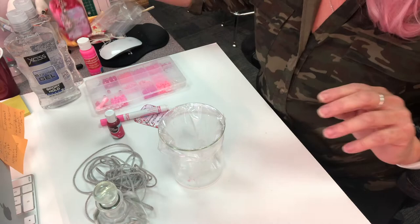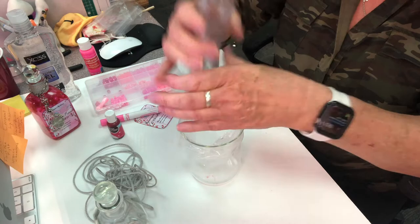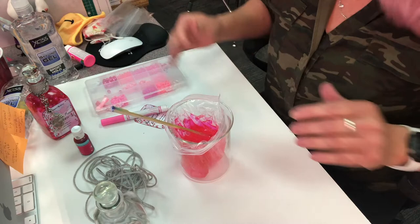So food coloring is first, so I'm going to do that one first. I need enough for the bottom layer and the top layer. Okay, let's mix it up. I'll speed it up so this doesn't take so long. All right, I think that's good.